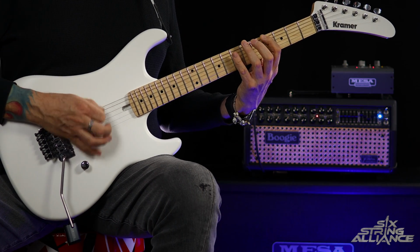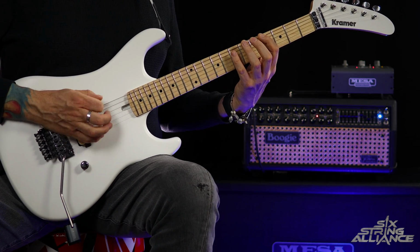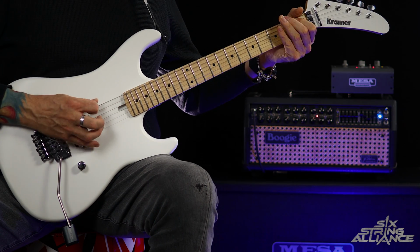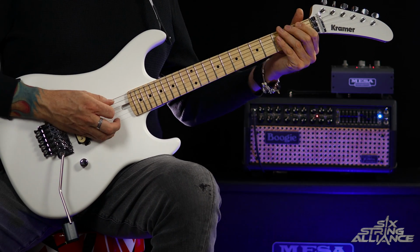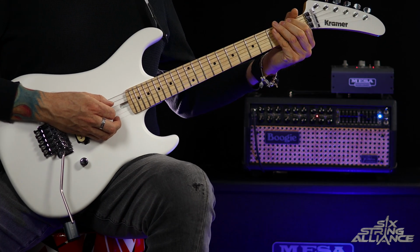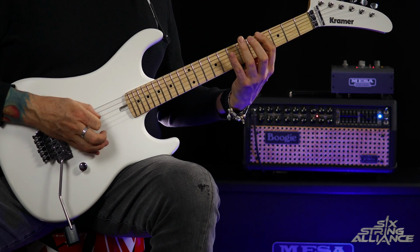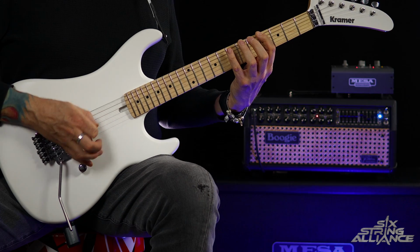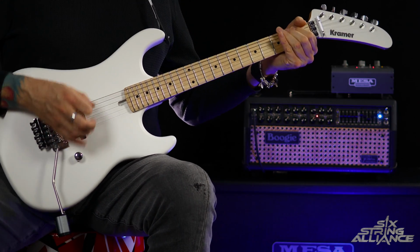So, and then we drop down and we have this little figure. This is quite fiddly. So that's playing off of the 2nd fret of the E to the 1st fret A, back to the 2nd fret, then the 2nd fret A, that's 2nd fret E, 1st fret A, and back to the 2nd fret of the E. So put that entire riff together. Again, using all alternate picking.